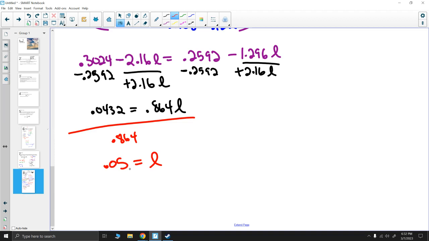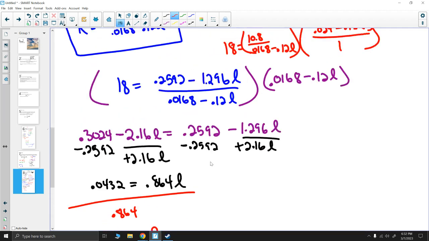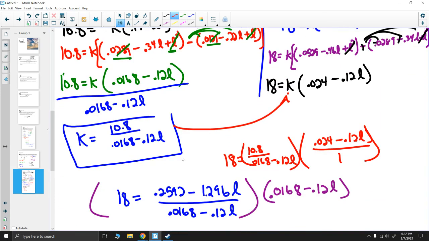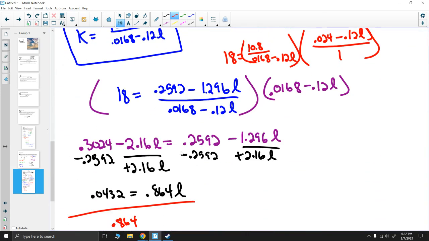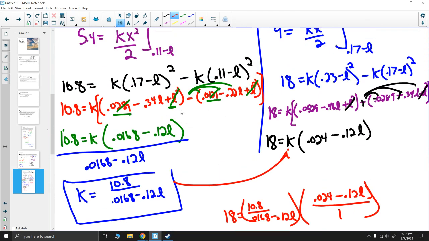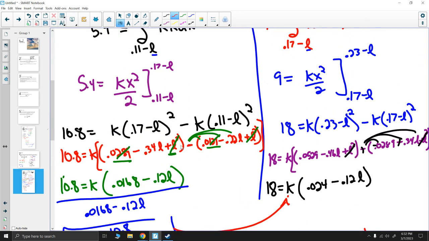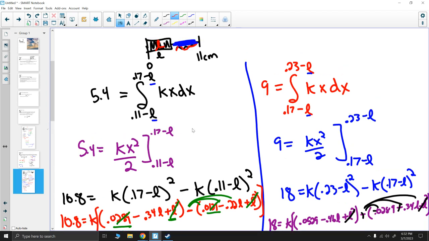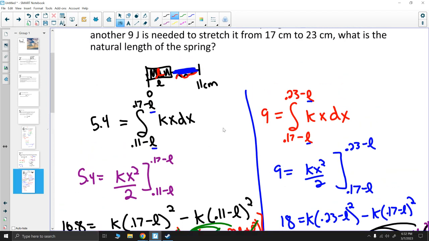So if we think about that, that's in meters. So that means 5 centimeters long. That's how long our spring is. Now, if you notice, this is algebra. All of this stuff is algebra, and it might be complicated algebra potentially, mostly just because the decimals are ugly. If they had been whole numbers, it would have been a lot better. So the decimals made life a little annoying. But ignoring that aspect, the calculus isn't really anything to be concerned about.